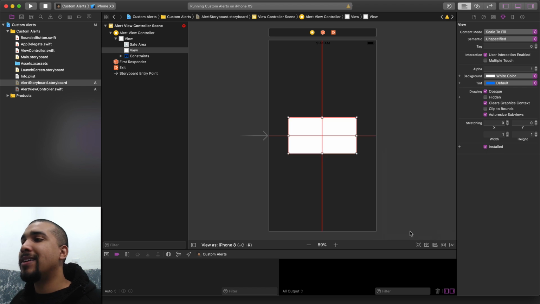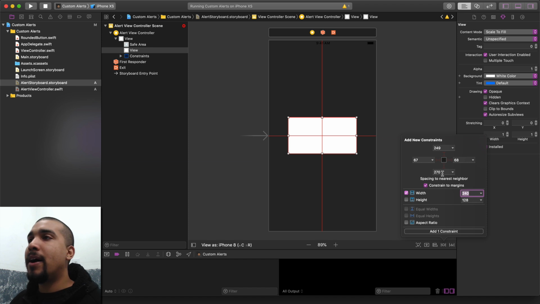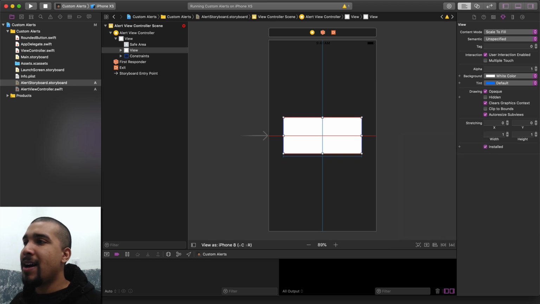Horizontally and vertically in the center, make it nice and centered. Then we want to set a width, because we want the width of the alert to be the same on all screens, whether it's an iPad or an iPhone. We want it to be the same size, right? So I'll just set this to about 275. I know that's big enough to stay within the bounds of every single screen, even an iPhone SE.